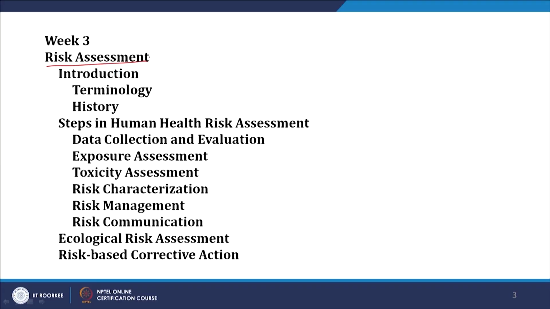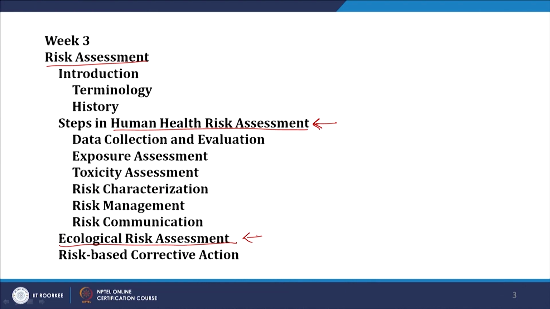As we talked about in risk assessment, we usually have two kinds of risk assessment: human health risk assessment and ecological or environmental risk assessment. Typically what we look at is human health risk assessment. As I mentioned earlier, ecological risk assessment is much more time and resource intensive, and depending upon the type or extent of contamination and the relevant remediation required, we are going to either go for or not go for ecological risk assessment. But certainly we are going to look at the human health risk assessment.